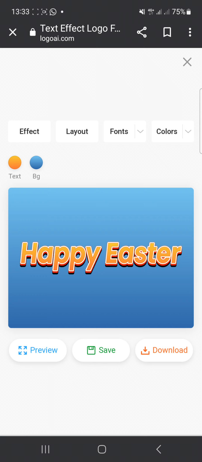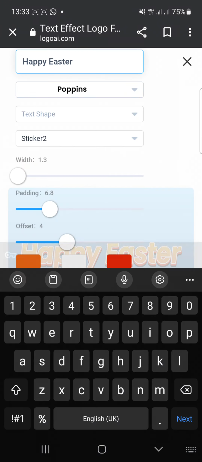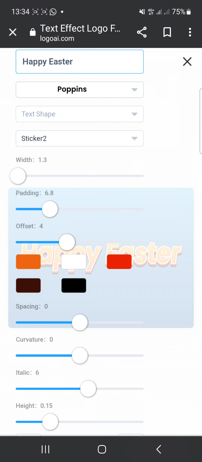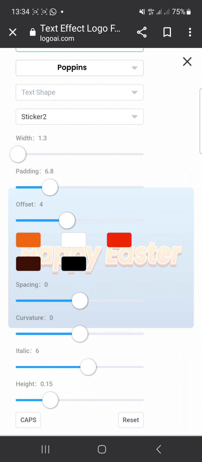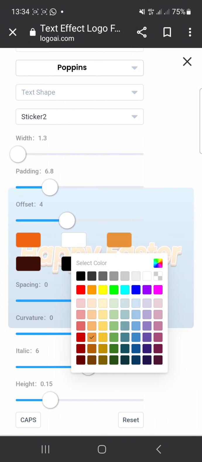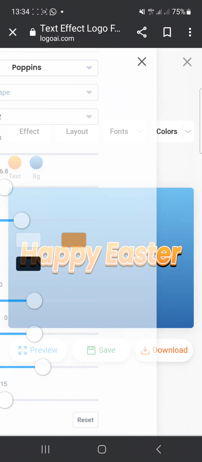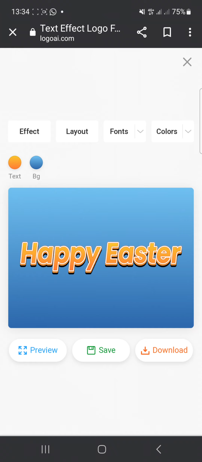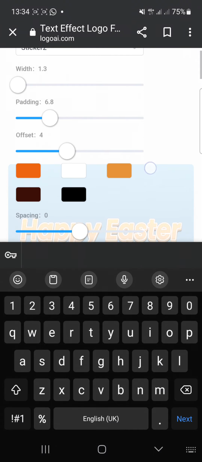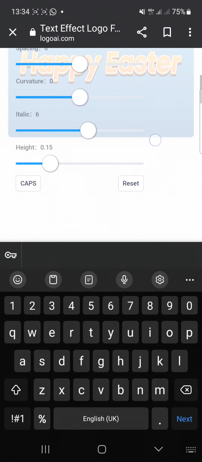Can you see the shadow is now black? So let's edit again. Maybe we'll change the red to yellow. Okay, so this is it now. What else do we want to change? Or we could just leave the rest the way they are.